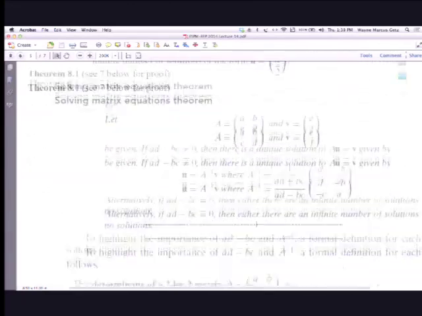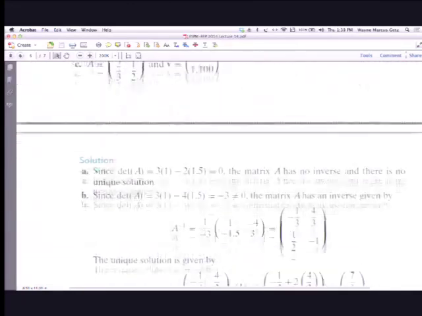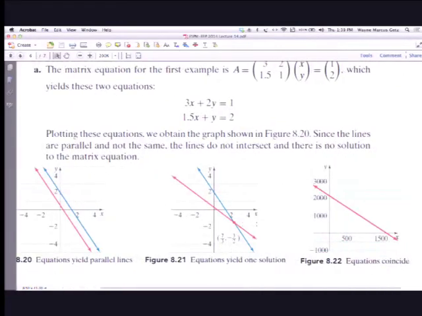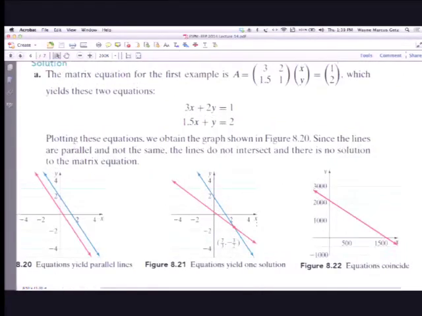So there's a theorem here about solving equations. And there's a graphical interpretation about when you get a solution, when you don't get solutions, when you get an infinite number of solutions. So graphically, when you set up a matrix equation, the first equation defines a line in the plane, and the second equation also defines a line in the plane. If these two equations give you lines that are parallel, and you get lines that are parallel when the left-hand side here is a multiple of the left-hand side of the other equation, then these equations basically have the same slope, but they have different intercepts. Then you'll never get a solution.